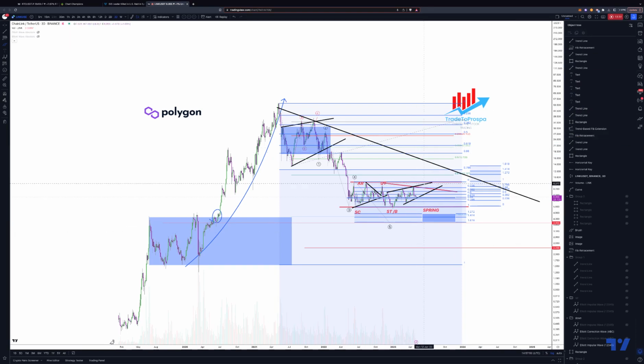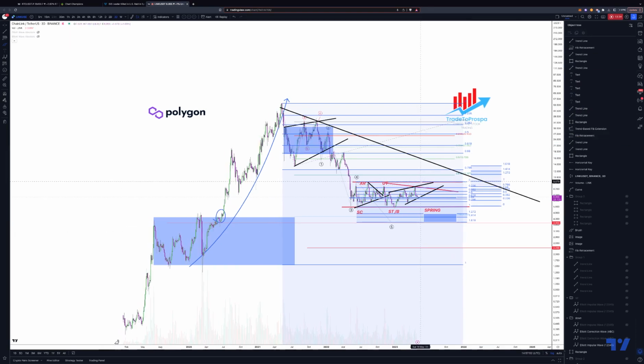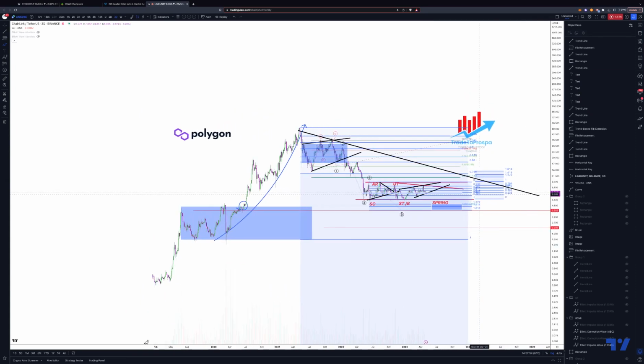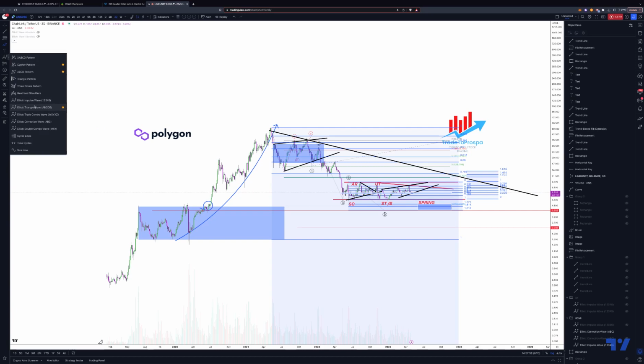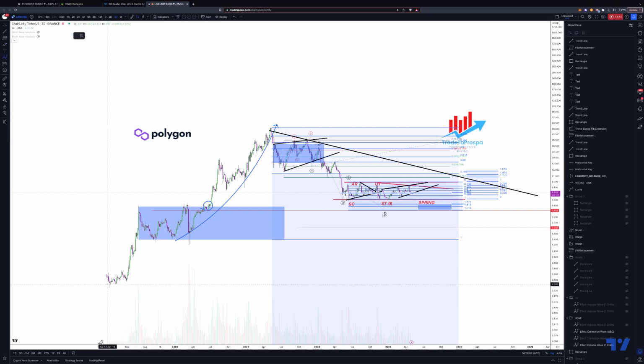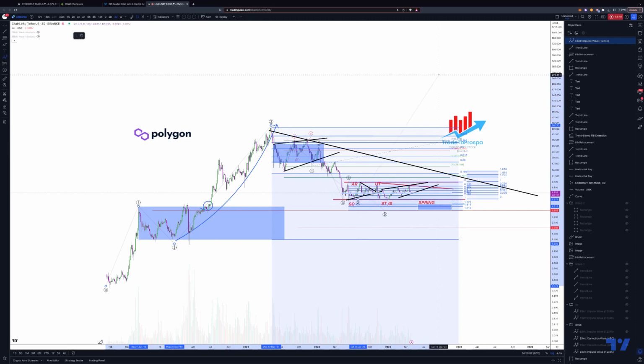Alt season is not ready. If you look at my other videos, alt season is not ready for me. And so what we can see from here is, why are we bullish? Well, if this is our 1 and a 2, 3, it still fits the model for 4 and then 5, much higher. Damn, this could be huge, right?